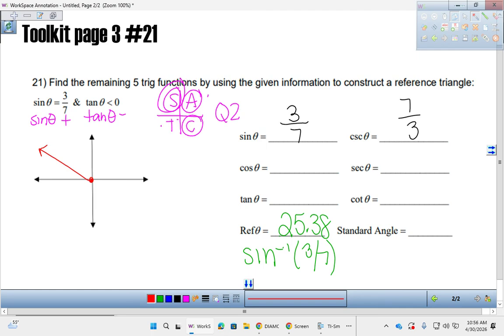All right, so now I know that I'm somewhere in quadrant 2, which technically you could fill in the standard angle from here. Because think about it. We've got the reference triangle like this, and I know that this angle is 25. So can I figure out what that one is? What's the relationship between the red and the green there? They make 180, right? So I can figure out this standard angle already without knowing anything else. I know that together my standard plus my reference equals 180. So if I know my reference, then I can get my standard. So I'm just going to do 180 minus what I got here.